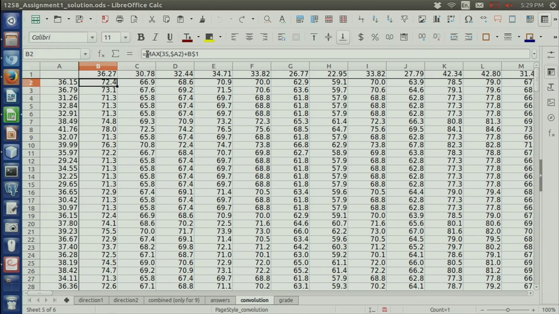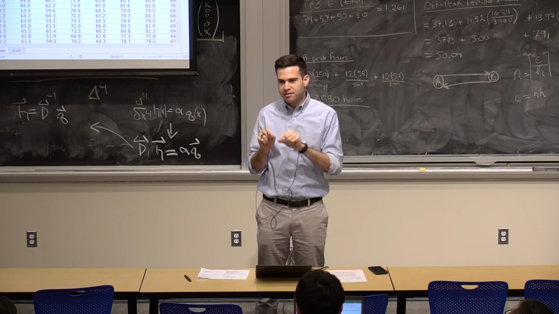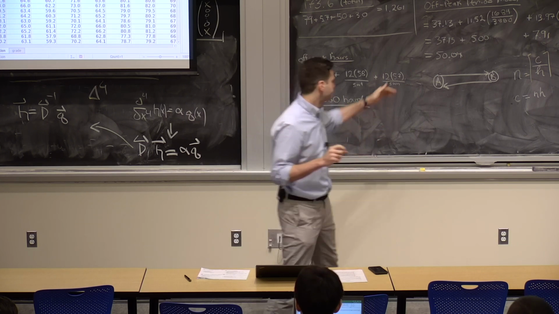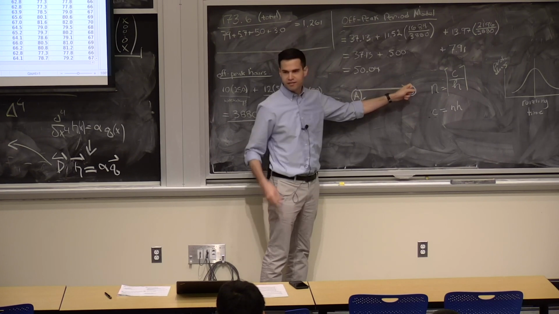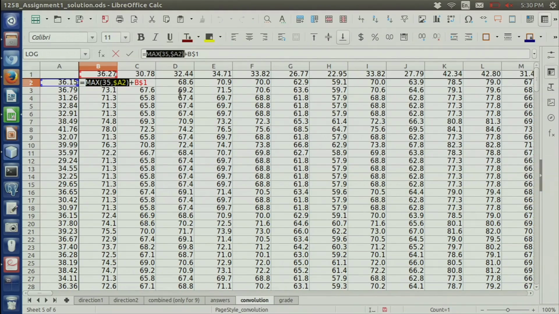Notice that for the first one, we're saying max of 35, which is the half cycle time. I decided here arbitrarily to split the whole cycle time of 70 minutes in half. So the half cycle for the first run is 35 minutes. And so the time of departure from B is going to be the maximum of 35 for cases where it was faster than 35, or the running time if it was longer than 35. And then we add the running time in the return direction. So we combine these two distributions, that's called a convolution, by adding all of these up.